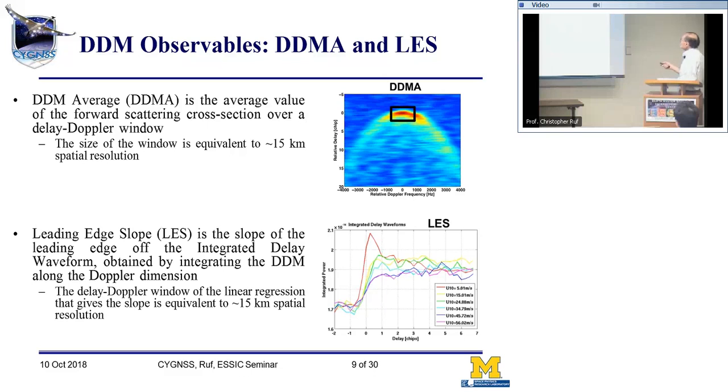So that's one signal. And then another signal is if you take this delay Doppler map and you integrate out the dependence on Doppler shift, on frequency, you get a one-dimensional function of delay. And that's just like a radar return pulse waveform. With a regular radar, you get a signal back as a function of time. And this is what it looks like. This is the return pulse as a function of time. It's just a one-dimensional integral: integrate out the Doppler and look at the dependence on delay.